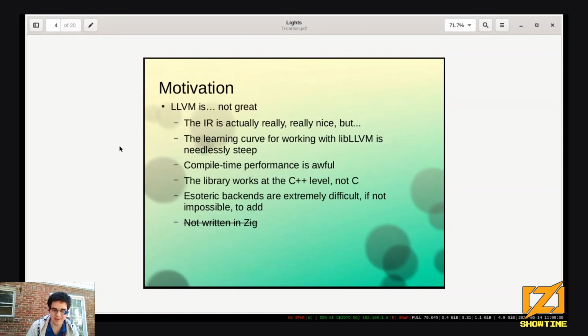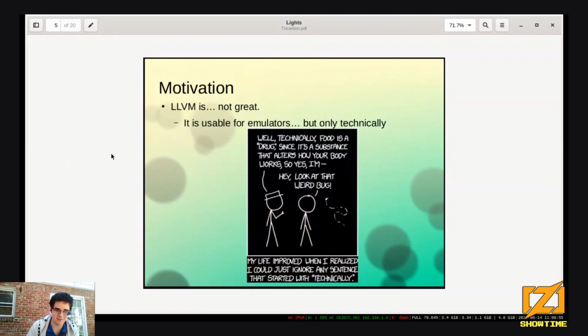They have bindings, but it's very clear that non-C++ projects are treated as second class. And while the produced code is pretty good, the compile time performance is not. Weird backends are very annoying to add, and of course, it's not written in Zig. That is definitely a problem with it, definitely part of the motivation.